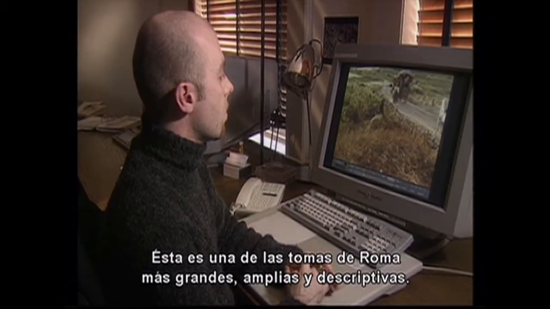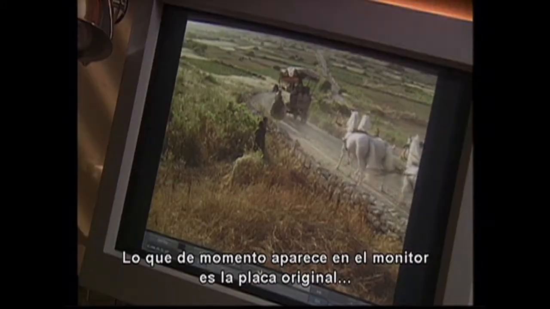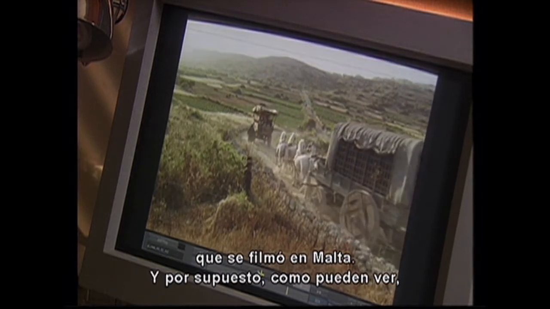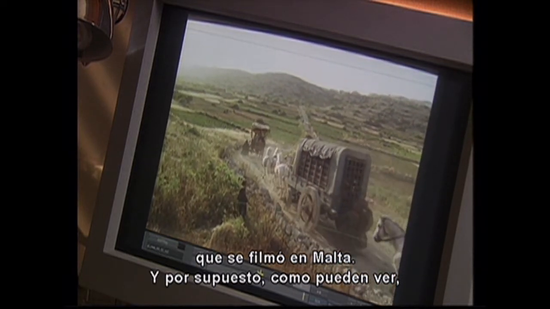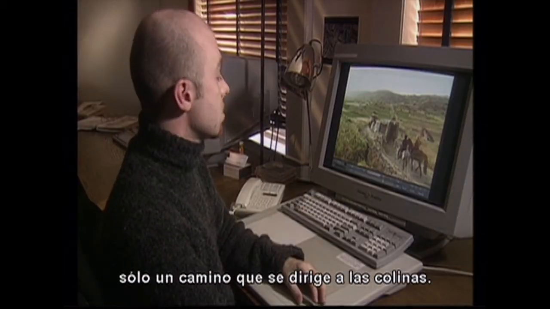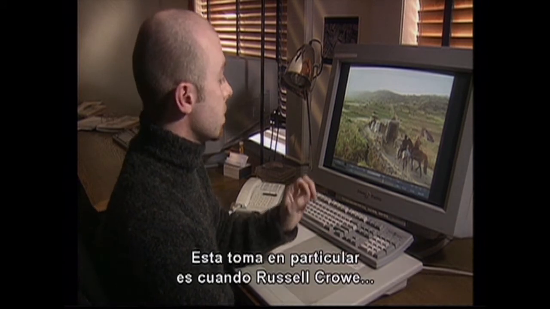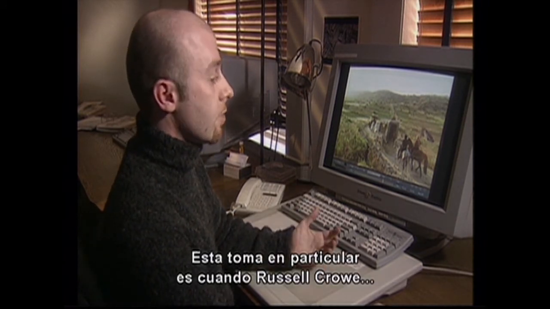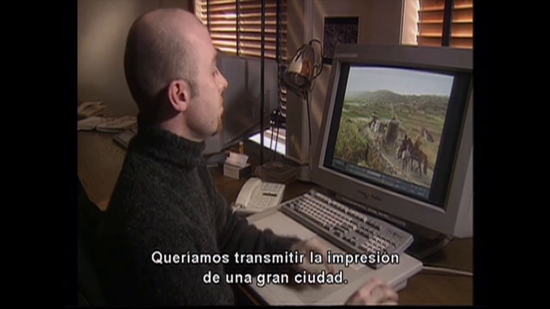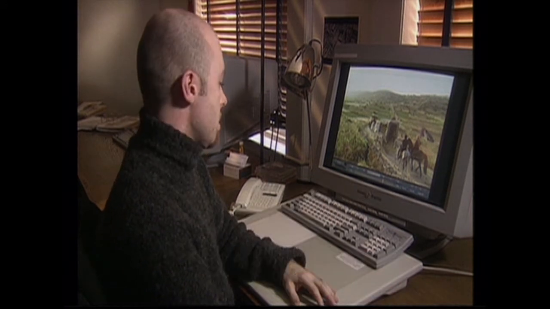This is one of the large, wide establishing shots of Rome, and what you're seeing on the monitor at the moment is the original plate which was shot in Malta. Of course, as you can see, there's no big city at all. It's just a road heading off into the hills. This particular shot was when Russell Crowe and the other gladiators first arrive in Rome, and we really wanted to convey an impression of a huge city.